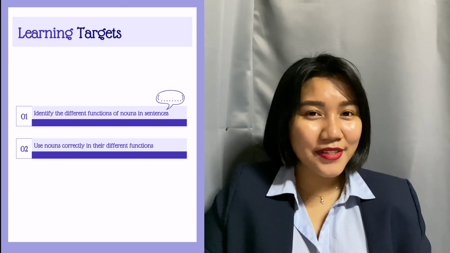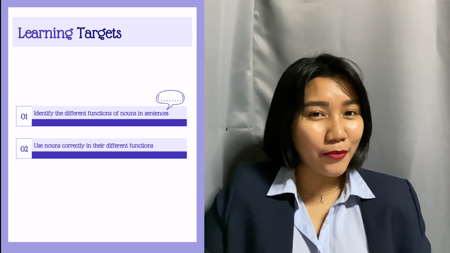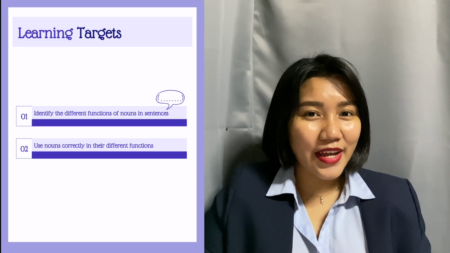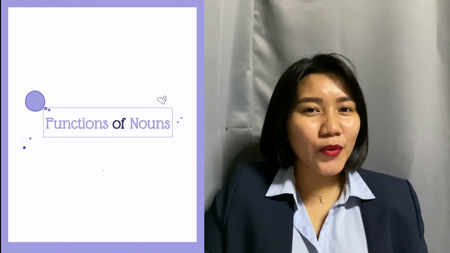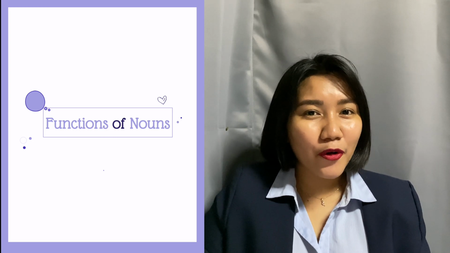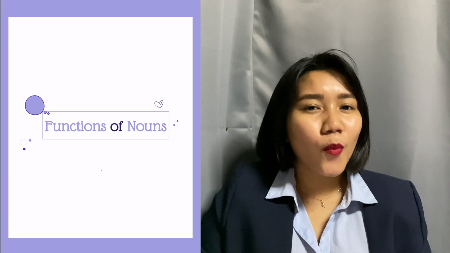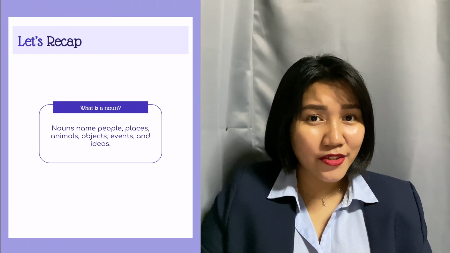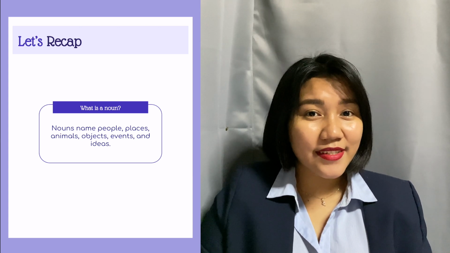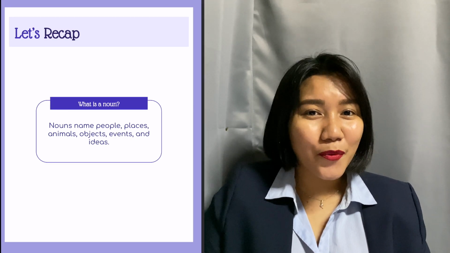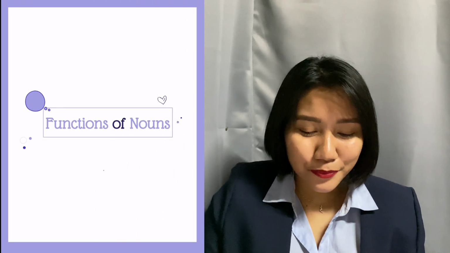During the past first and second quarters, we studied nouns and some of its kinds, namely common and proper, collective, singular and plural, and lastly, possessive nouns. As I've mentioned, we will be learning about the functions of nouns in this video. But before we get to that, let's first review what exactly is a noun. A noun is a part of speech that names people, places, animals, objects, events, and even ideas. With that, let's begin our lesson.